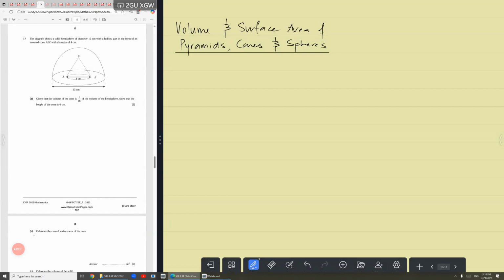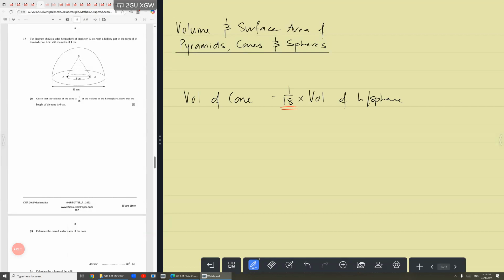Okay, so this itself tells us that we need to form an equation. So volume of cone, how is it equal to the volume of hemisphere? They are not equal, but for them to be equal, you need to times a factor of 1 over 18 as per the question here. Volume of cone is 1 over 18 of the volume of hemisphere. So this is the first important part in you forming your equation. Then the rest is filling in the numbers according to the formula.